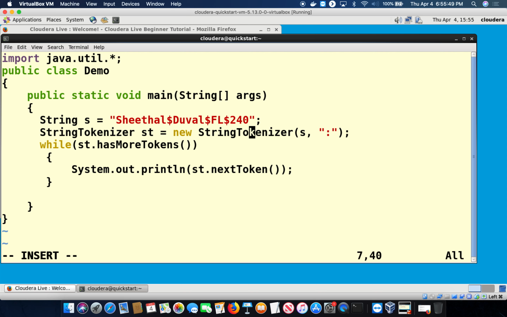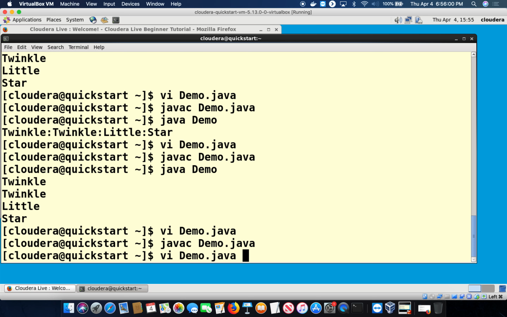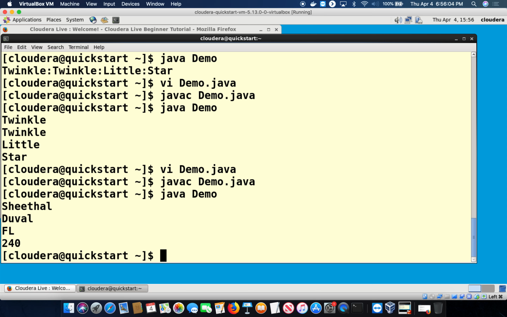Now I want the individual values to be taken. So what is my separator now? Why did I tell you this program?